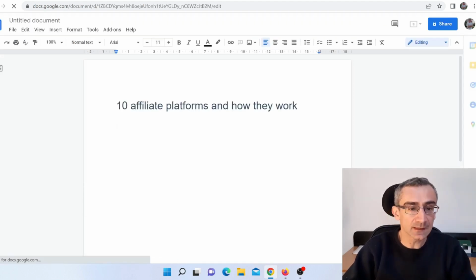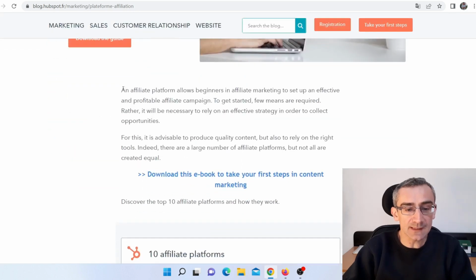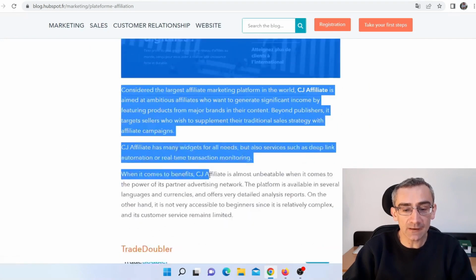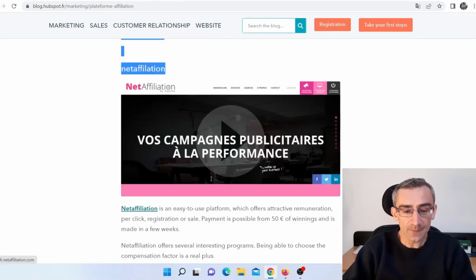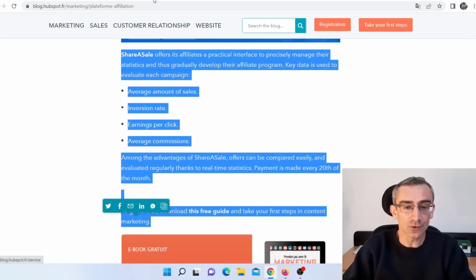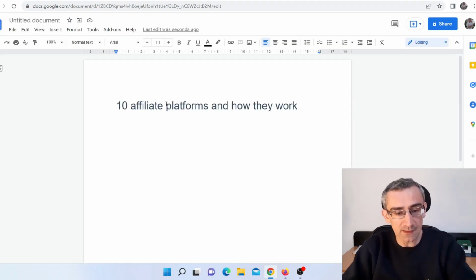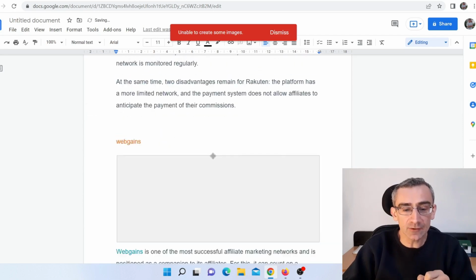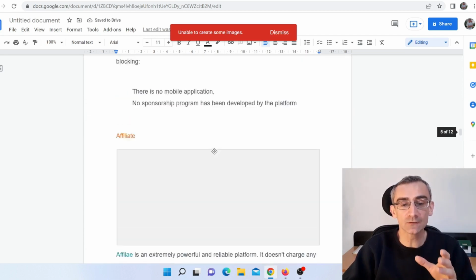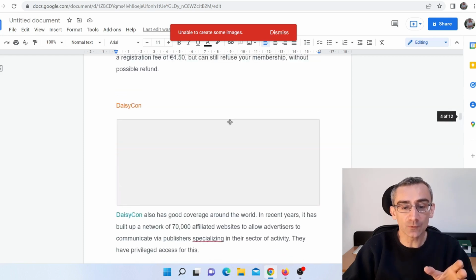I will paste that here, and then I can go here and copy literally everything. Okay, let's just say this much. Control C, go back to Google Docs and paste everything here, and as you can see, it literally pasted everything, including photos. Now it takes some time for photos to appear, but that is okay.